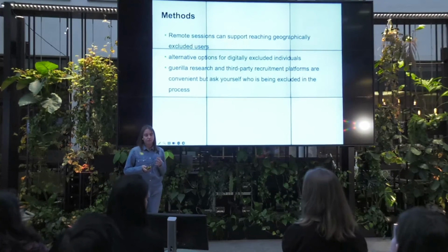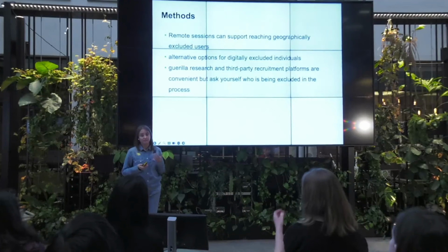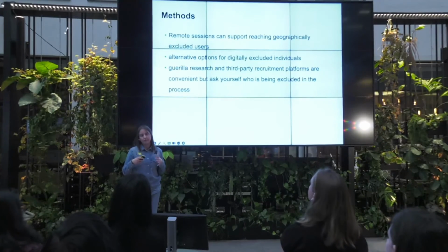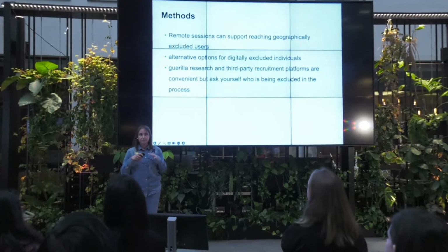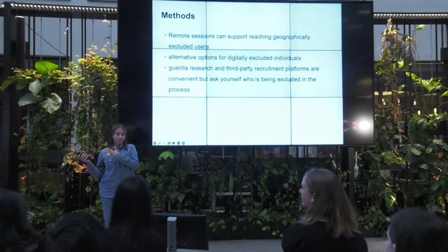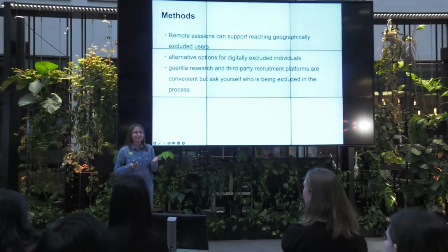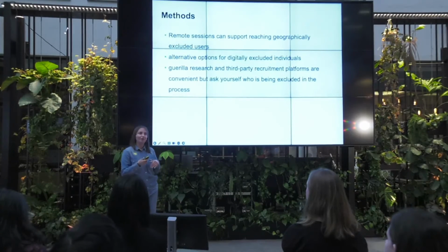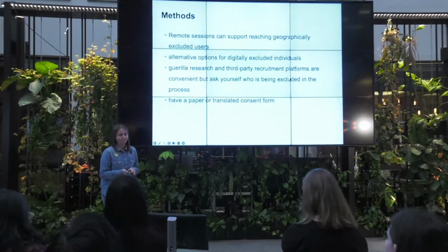On guerrilla research, third-party recruitment platforms are nice and convenient, but again, remember to ask yourself who is being excluded in the process, because on these platforms normally there are people that have access, first of all, to the internet and to digital devices. So again, just ask the question. That's fine, and if we have limited time, sometimes we will do that. But it's good to keep note of who we are excluding in the process.